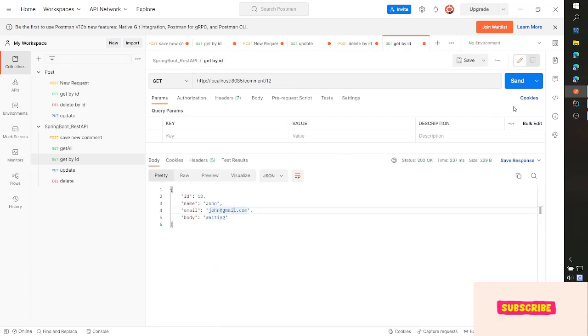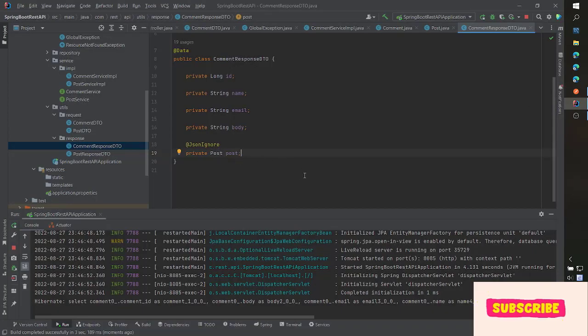But if you want some property of the post to be displayed to the client, you can change the property. We set the property of the post to the property you want, depending on the requirement.